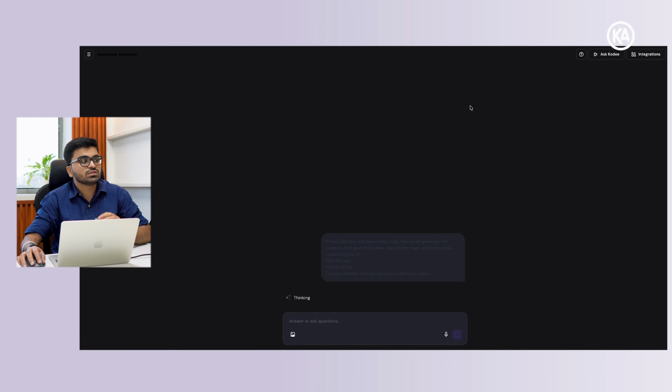And let's suppose if you are stuck, you can always ask and just put in the screenshot of wherever you are stuck. It will literally help you, even if you are a non-techie person like me. Before this vibe coding era, I was not a techie person. I was always a marketing guy, but using AI is so simple, using Horizons is so simple. Wherever you are stuck, you just tell it that you don't know how to do it, and it would tell you the steps, how you can easily do that function.